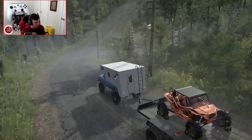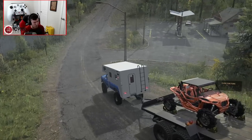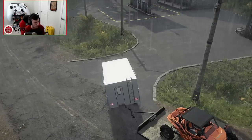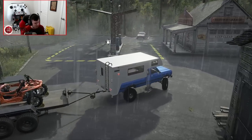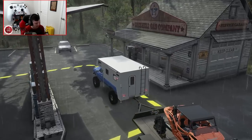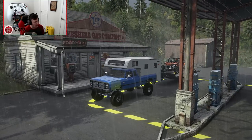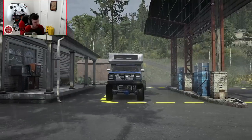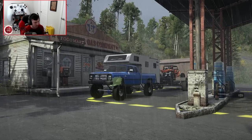We got a gas station coming up here on the right. I don't need any fuel for the truck — the truck is like 29 out of 30 gallons. We're good on that. I will pull in and just grab some supplies — just a couple of things for the cooler. I've got one right there in the back of the camper, so not too worried about it. Let's just ease it right on in, shut the truck off, run in real quick, grab some supplies for the cooler, and run right back out. Just like that, we should be good to go.